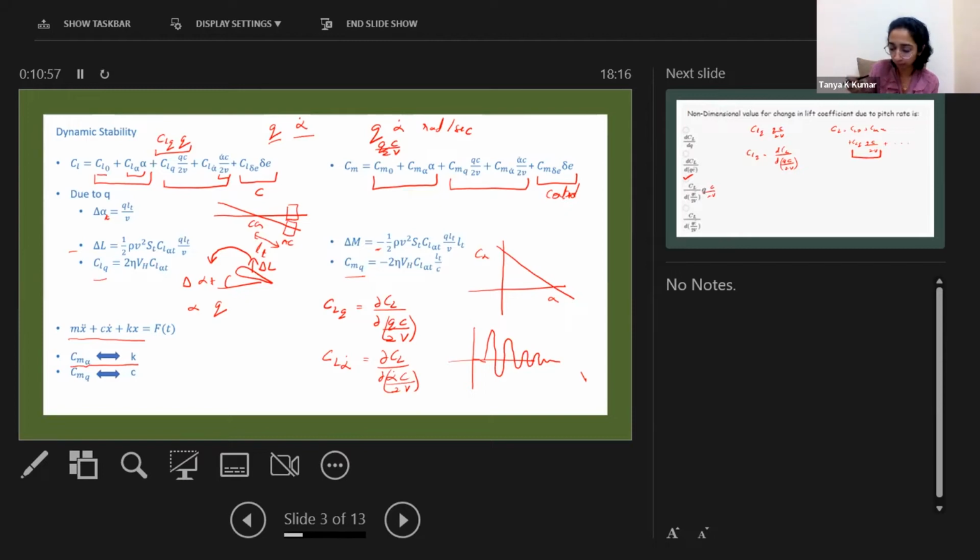So what it measures is the damping. This is the damped case where initially it's subject to a disturbance and it gradually oscillates back into your equilibrium position. There are other cases like critically damped, underdamped, undamped. Undamped would be if you perturb the aircraft, it remains there. It doesn't try to come back to your equilibrium. Critically damped is it comes back smoothly without any oscillation.